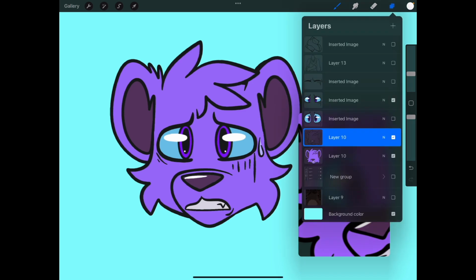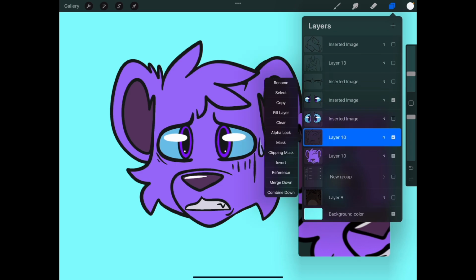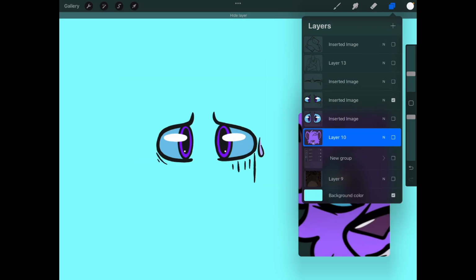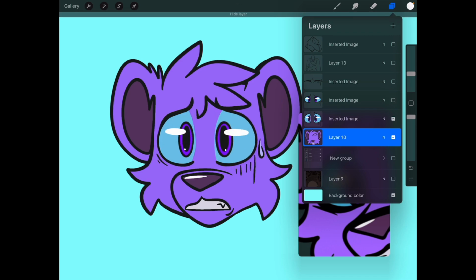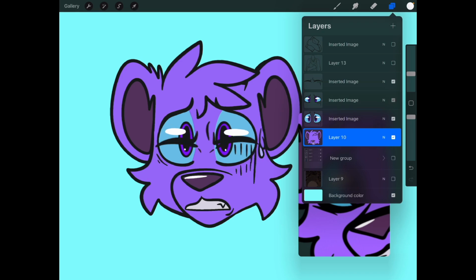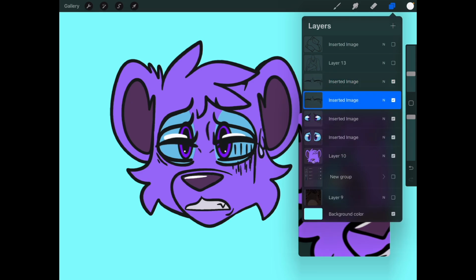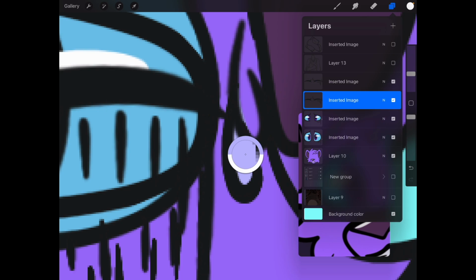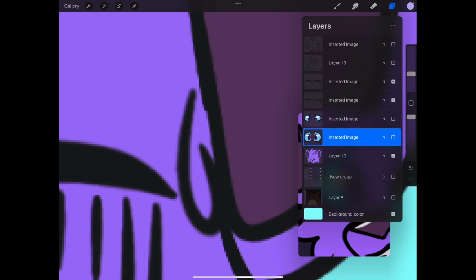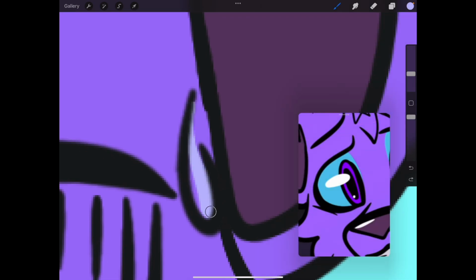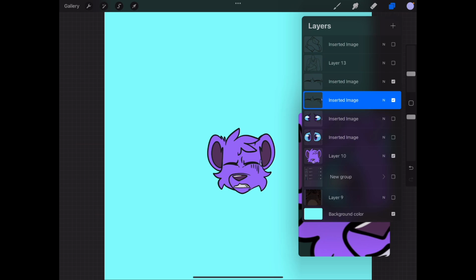So cool. All right. Looks very good. So I think we will merge this head together. So now we got the head all in one layer. We got the eyes on one layer each. So his eyes can go like this, and they can go like that. And then we have this layer. I think all we need to do is make this droplet the same color as this one. Turn those off. Yeah, super easy. Okay, now we can merge those.